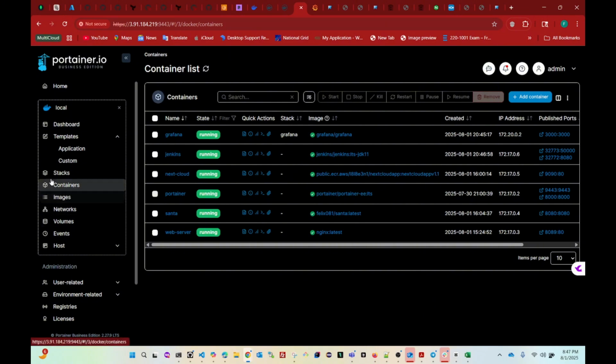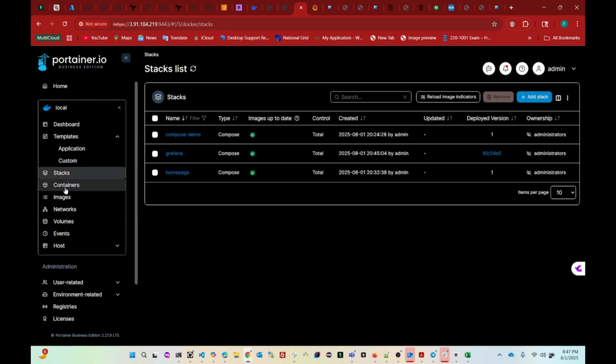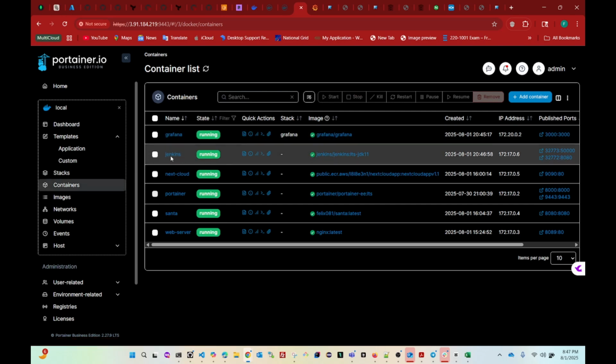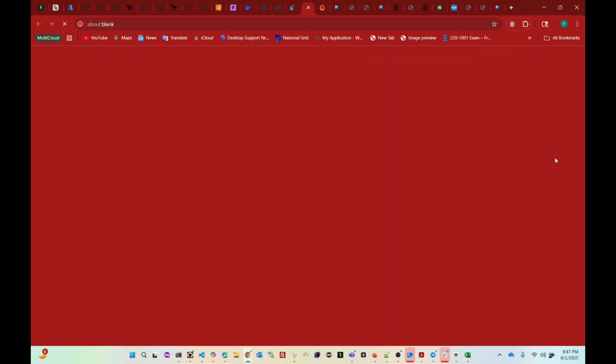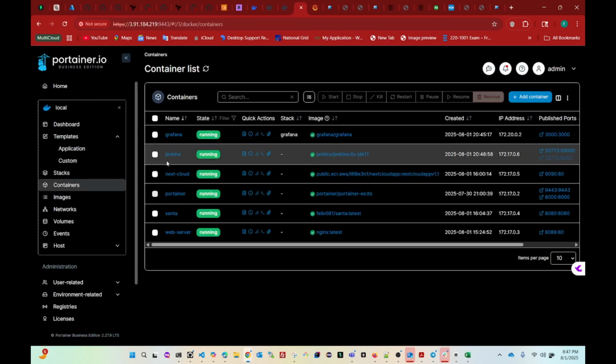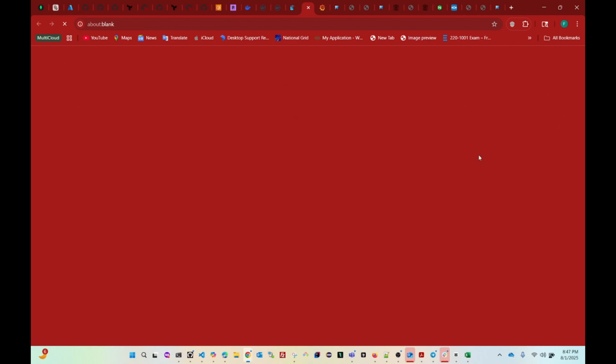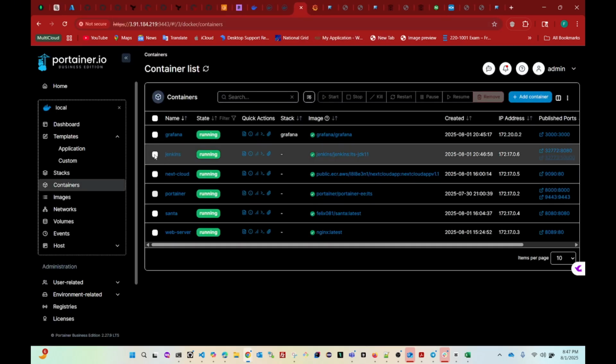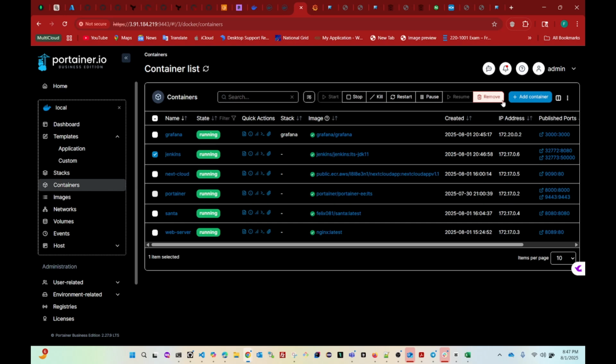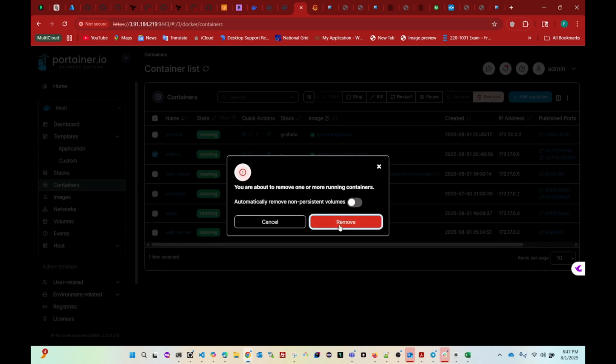And now if I go to my stack, okay, it deploys a container. Where is it? We can see it's Jenkins, it's right here. And I'm going to go here and try to run it. I'm not sure if that will run. Oh, that will not run. Why? Because Jenkins runs on a particular port and I did not put that port. When you do not assign a port, Portainer will randomly select the port for you. So that is what we are facing here. So I'm going to remove it and run it again. Okay, let me just remove Jenkins.